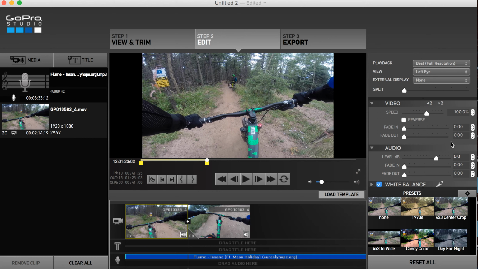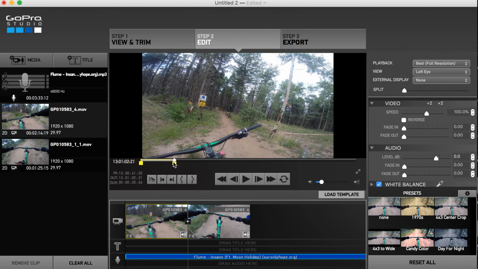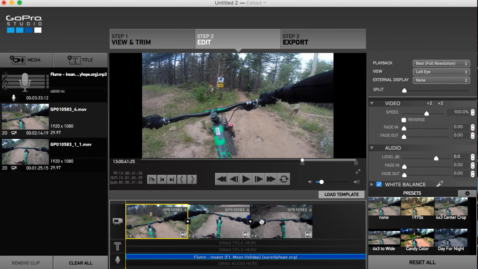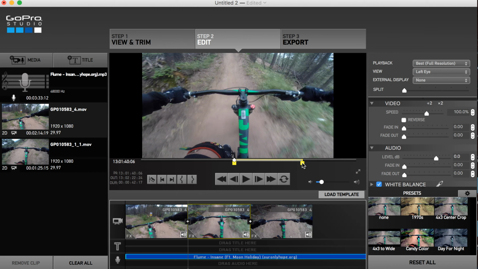over here on the right side pertains to only what's in the yellow right here. So you drag this over here, it pertains to this. You bring it over here, it only pertains to this. And since that is the case, you're going to have multiple instances where you're going to want to use different music or different speeds throughout the whole video of the same single video. So splitting it is very helpful because it allows you to adjust this very easily.